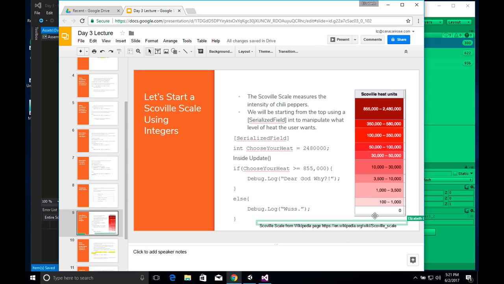Because if we look back at the Scoville scale, it just says 0. It doesn't actually say 0 to 99. The Scoville scale actually technically starts at 100 and goes to 1000 for that first level. So we only need to check for the wuss part for being 0 up to 99. If we did less than or equal to 100, 100 would be included in that.